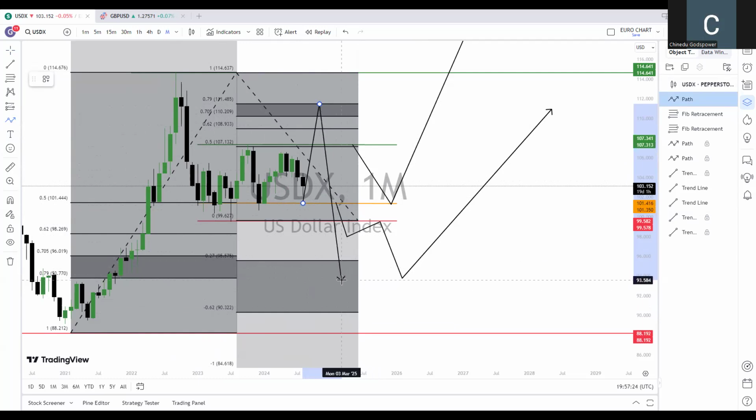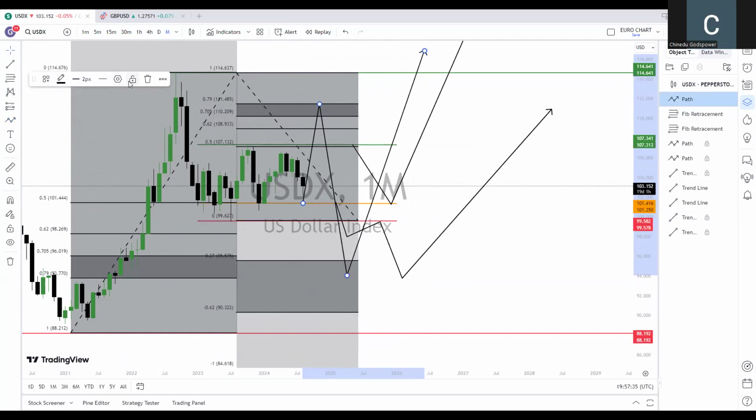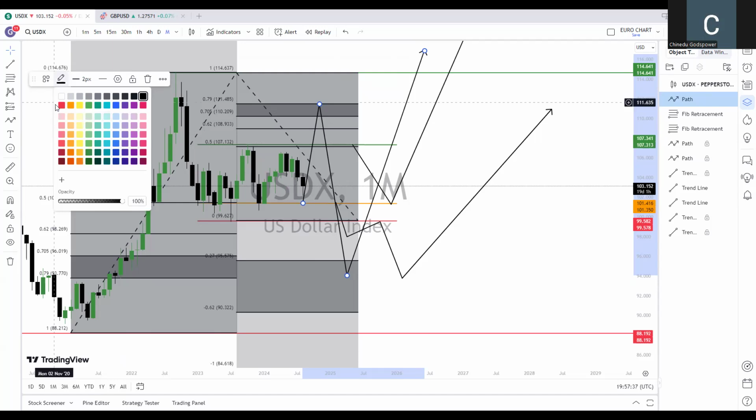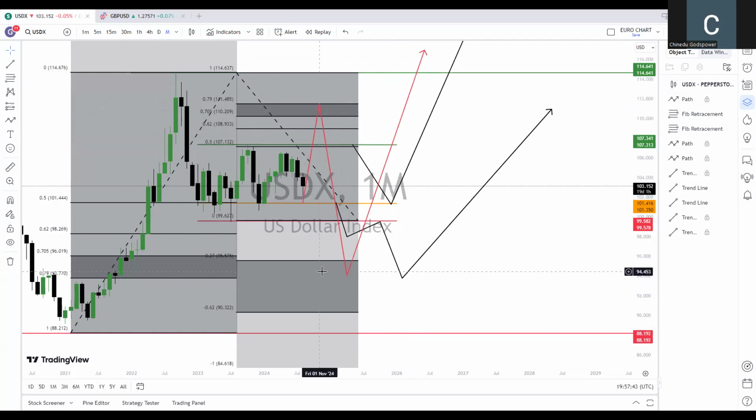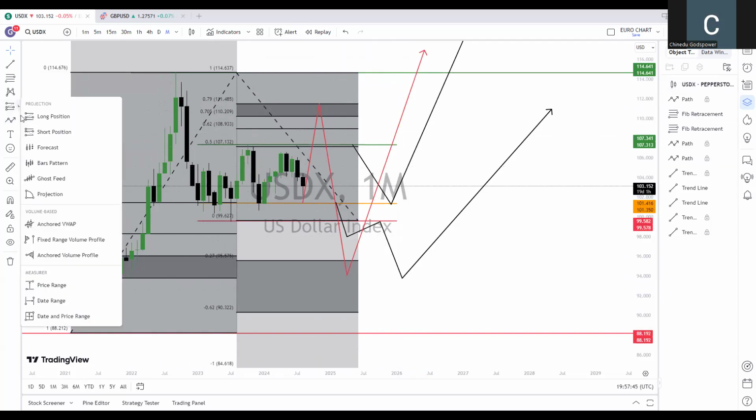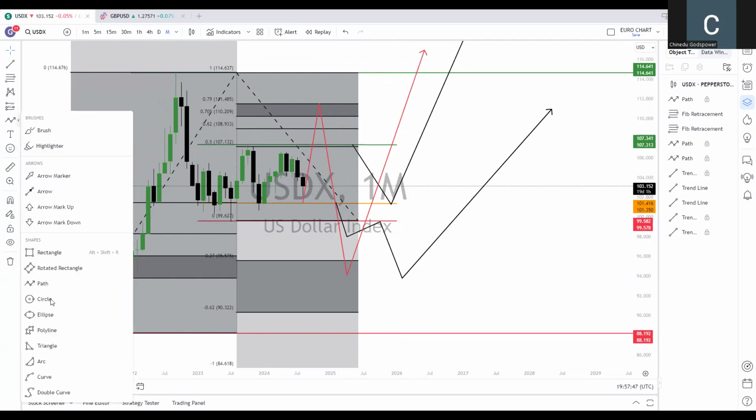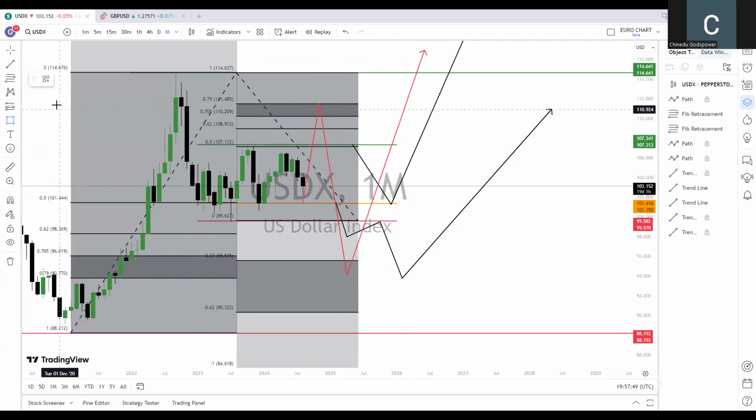The expectation is that it will likely reject and give us all of this push upward, which indicates that price is moving upward. So now we're going to turn this, so we don't get confused, because we're expecting price to do what. Now let's go to our other blocks. Let's use this rectangle, which is one of the tools we talked about.